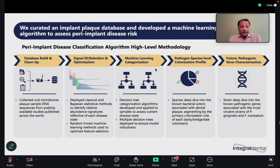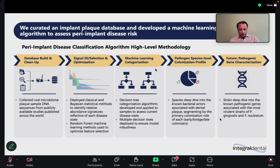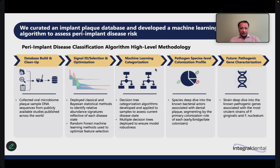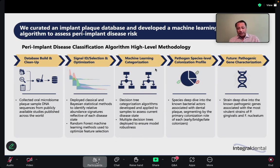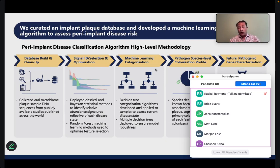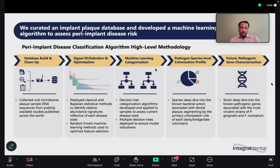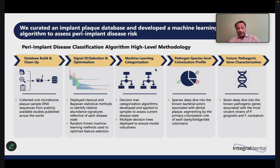Now, what's really interesting about the test, Oracle, is its history and what it can offer us. So they've basically collected the DNA plaque samples from several worldwide studies. And of course, we found there's the usual suspects. Then they used machine learning to deep dive into the patterns on the progression of disease associated with each bacteria or family of bacteria. So based upon that information, a decision tree of treatment algorithms was developed so that multiple stages of diseases can be managed.